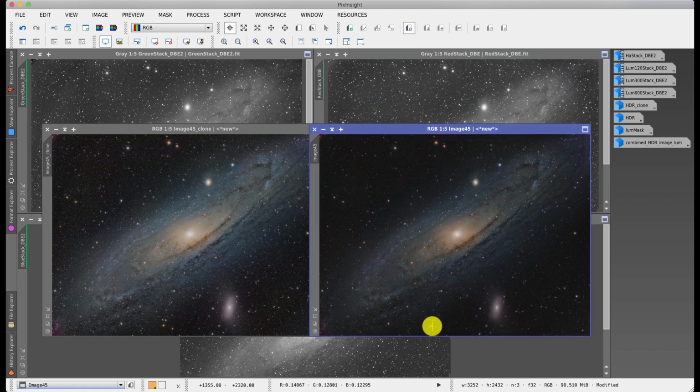So variations on a theme, you can play to your heart's content to get different feelings or results, and you can also combine two together. If you like a bit of that and a bit of the other, you can take these two and add them with pixel math. Hopefully that's been quite useful. I haven't touched on everything I did to the original image because that also involved narrowband and some quite complicated sharpening techniques which I haven't used here because I needed to keep this within a sensible time frame.